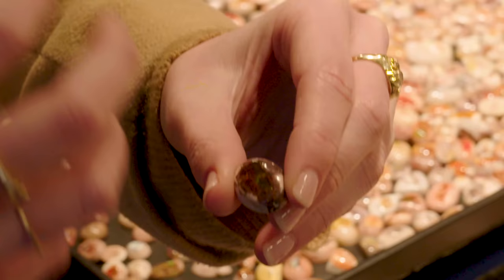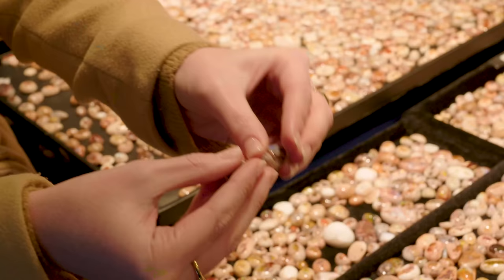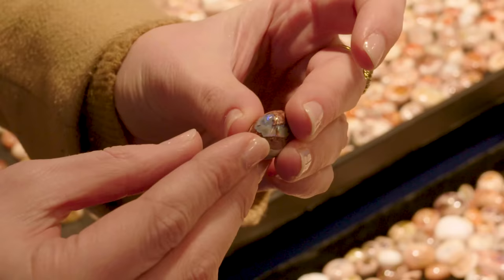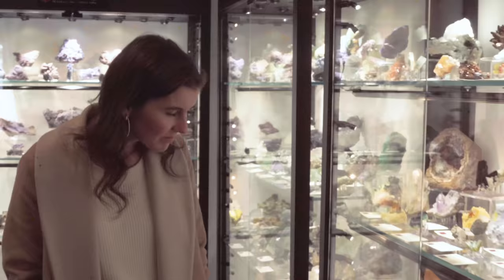The fire opals are so cool because none are alike — they're all completely different. You have this opaque matrix, and then pockets where you have this play of color. In this case you see everything from reds, greens, and yellows on a brownish backdrop. Contrast it with this one, where you have kind of that bluish sheen. Oh, it's a little heart — love that. I think I know what I'm getting. Let's see how Christopher is doing.